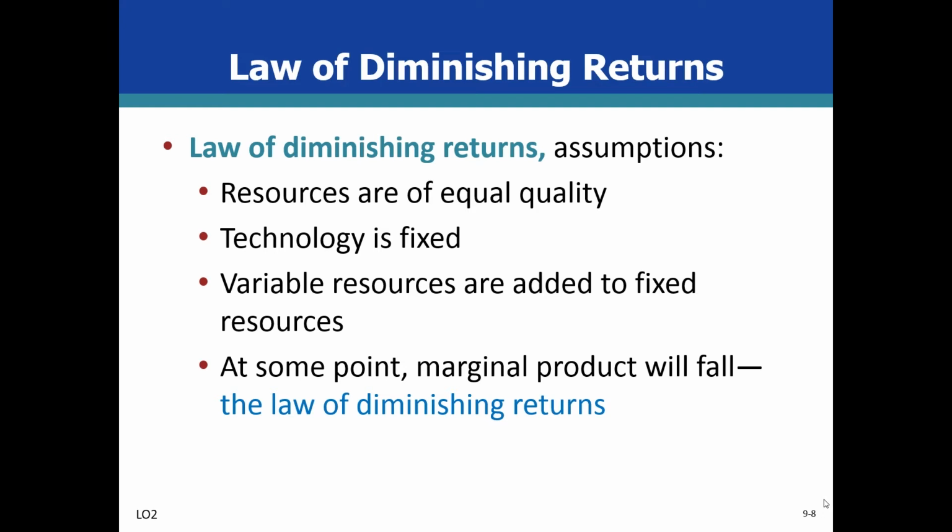And I've seen it where, literally, people do trip over one another because there's too many people in the plant or too many people in the process. That is the law of diminishing returns. And the only way to change that is to change the fixed resources. Okay, because you hit that law of diminishing returns.